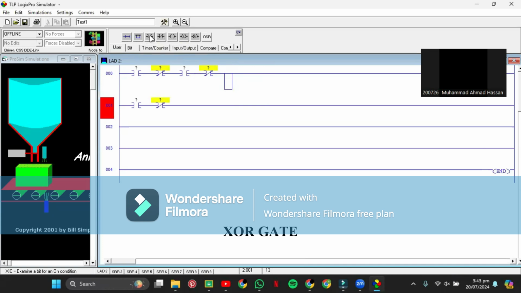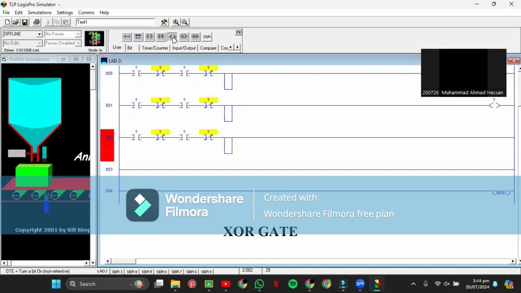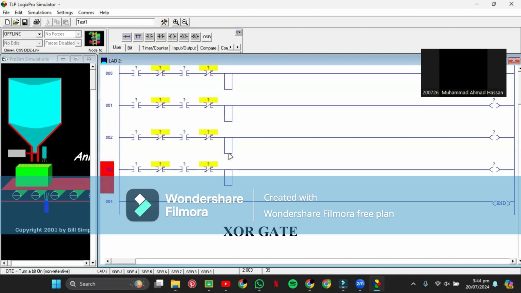In each rung, connect an XIC gate in series with an XIO gate, parallel to a series connection of an XIO gate and an XIC gate. Repeat it 4 times.